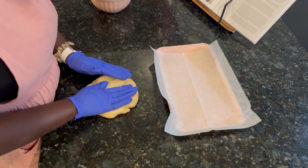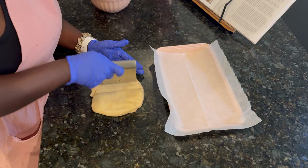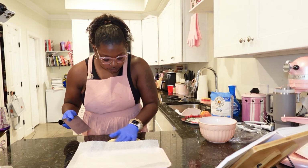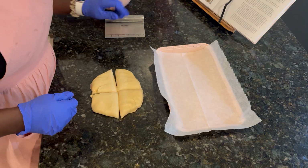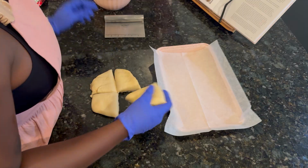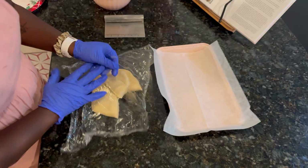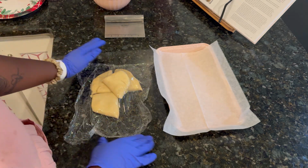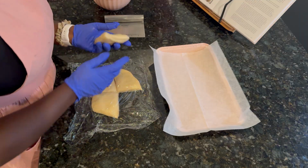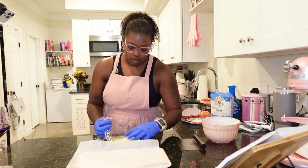So transfer dough to clean counter and pat into a rough 4-inch square. All right, now cut the dough, keep remaining pieces covered, working with 1 piece of dough at a time. So we're gonna go like this and like that. Okay.